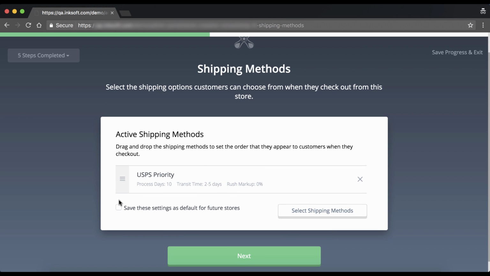Here is the first example of where you can save settings as defaults for future stores. So let's say that you always use the same configurations. You can actually save these configurations and skip right past this if most of your stores have the same general makeup and composition. So you'll notice a little check mark down here that says Save these settings for future stores. Now, I also have the ability to click the button that says Select Shipping Methods.